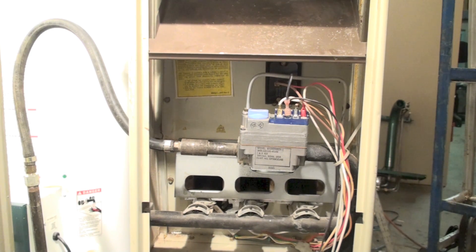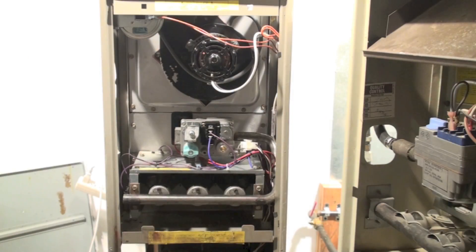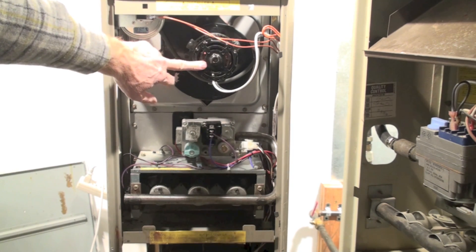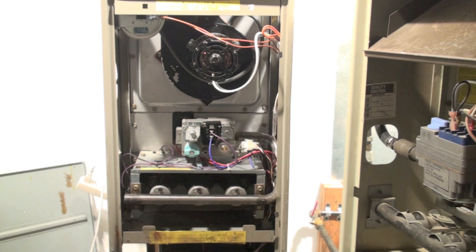A couple of the things that differentiate these furnaces are the inducer. Now this thing is 20 some years old. They used inducers to pull the gases out. They got higher efficiency heat exchangers that were a little thinner than they were before. The original 80% furnace had to rely on the high temperature of the gases to get the gases up through the chimney and out the roof. Well, these things use an inducer to do it, so they can actually get a little more efficiency out of it by having a lower stack temperature.